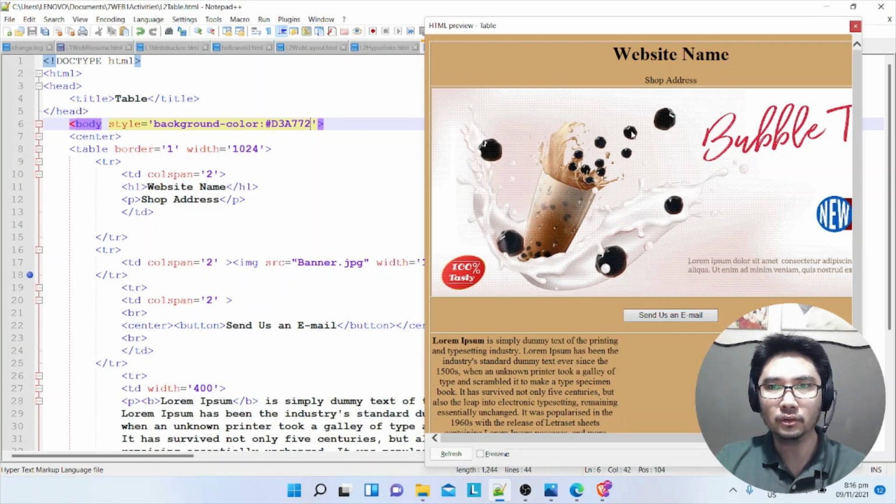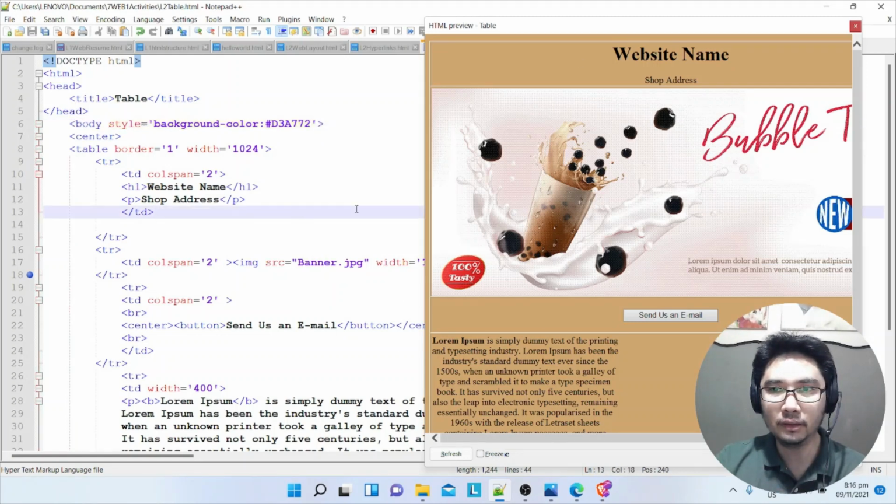Okay? So, yung sa pinaka-banner naman natin or yung title ng ating website, sa website name, transparent kasi siya eh. So, papatungan natin siya para hindi siya maging transparent. Para hindi naman pangit tingnan. So, kasi pangit siya tingnan pagka ganyan. And then, yung hanapin natin, nasan yung website name. Ito siya.